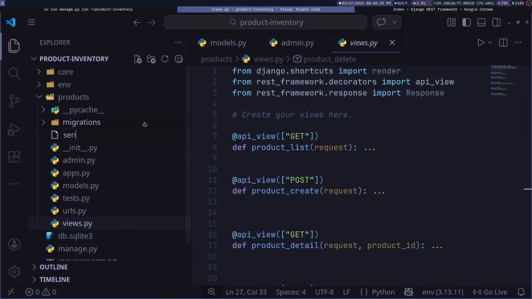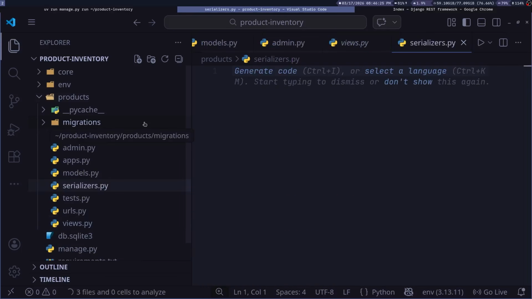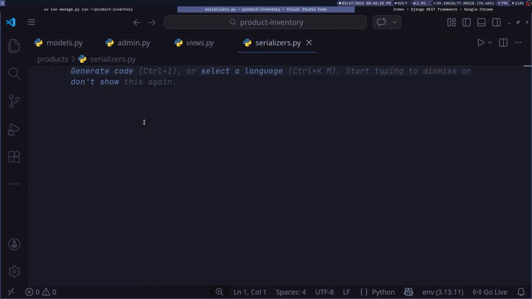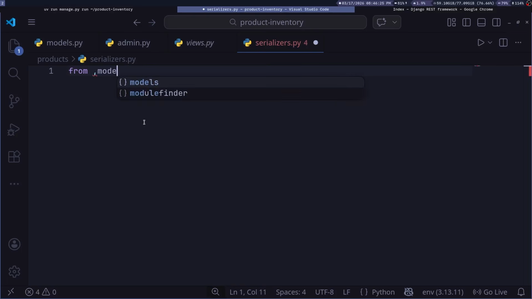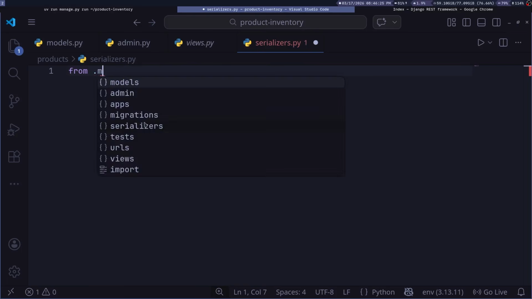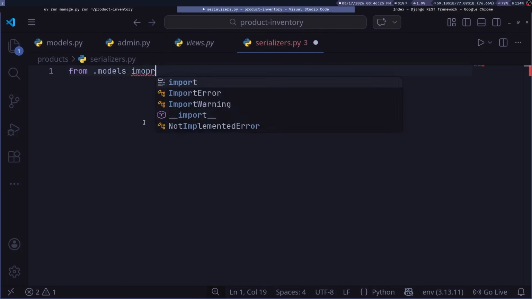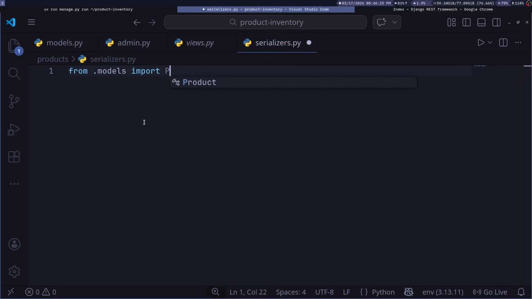I'll add a new serializers.py module. This serializers.py module will make use of our Product model, so I'll have to import it here by saying from .models, we are going to go ahead and import the Product model.